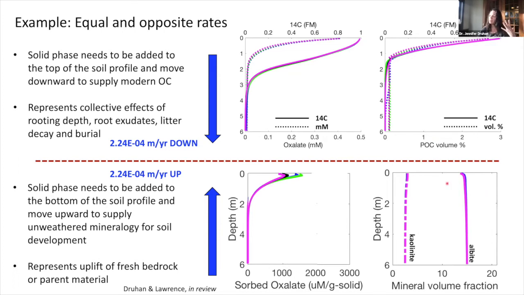So in a way, this modeling exercise, at least for me, taught me something that was obvious once I thought about it carefully. And that was that carbon has to get delivered downward into soil at a rate that is faster than erosion and uplift are removing that upper soil layer, or else you can't get the carbon in.